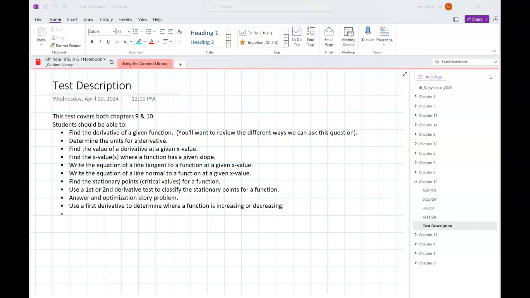Oh, so I put this up, I think yesterday, I typed this in. This is the skills description for things that you'll have to do for the 9 and 10 test. Today we're going to just do some review problems. I'm just going to pull problems from the review. More or less, I think everything on here will be covered by doing some of these review problems. But I'm going to need help from you guys to tell me what to do on the review problems.